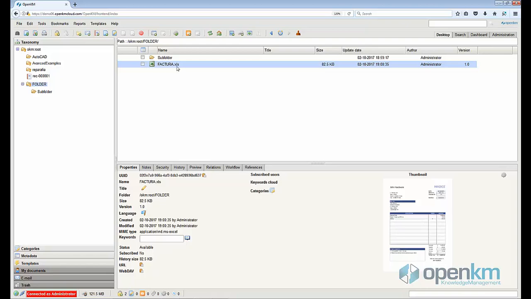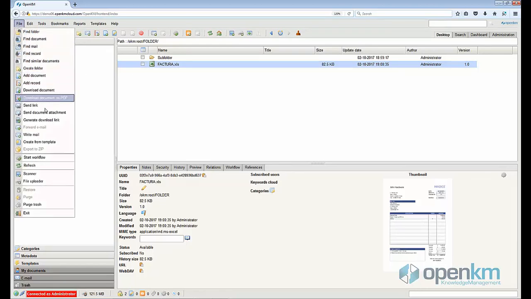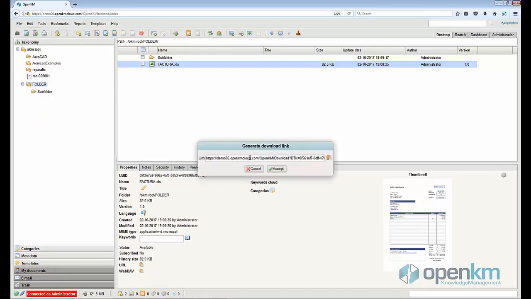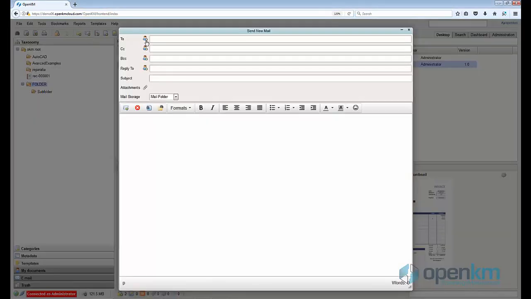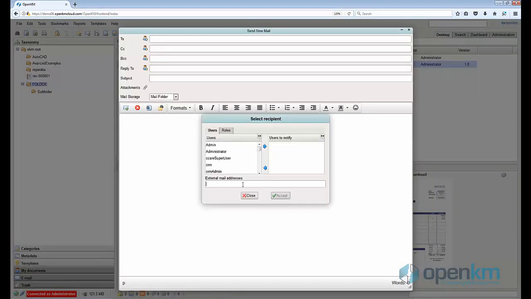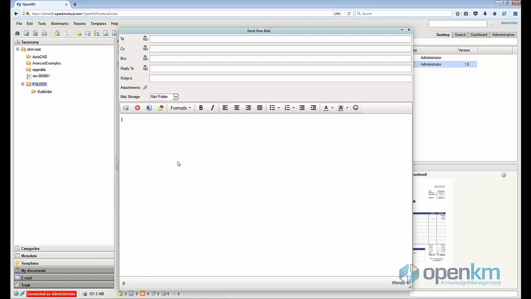this resource. Let's think that now we want to share this document with someone outside the document management system and without credentials. Then we could generate a download link, for example, send the download link through the mail feature, and then paste the download link in the body of the message.